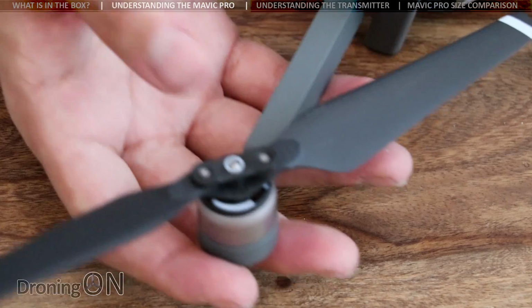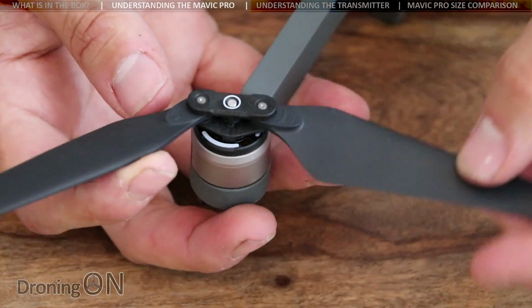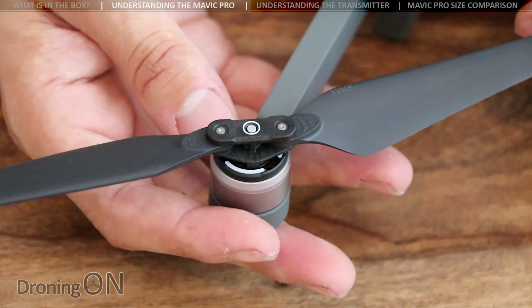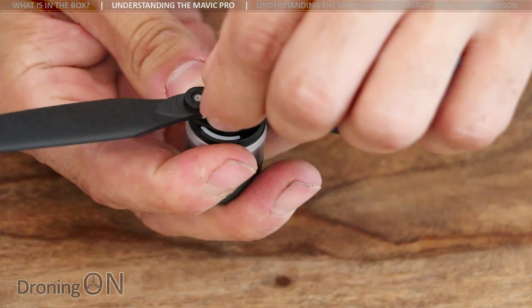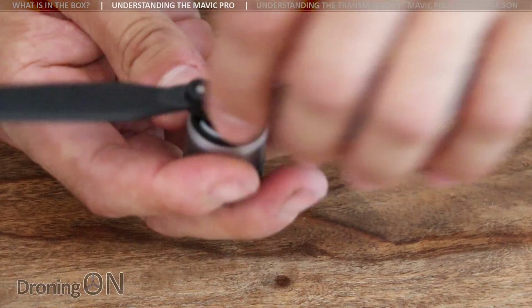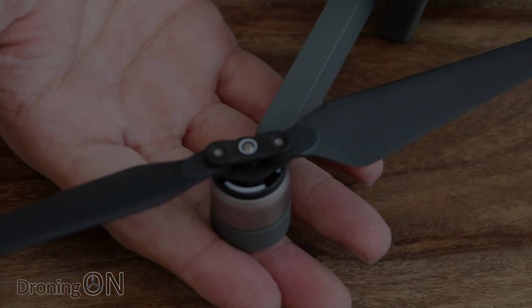It's so easy. Now, just a note that when you're transporting your Mavic, most of the time you'll be leaving some of the props attached. Always check that the props are securely attached before you take flight, because in your bag they could easily have been pushed down and twisted off. So basically, just make sure that they're all very nice and tight before you actually leave the ground.